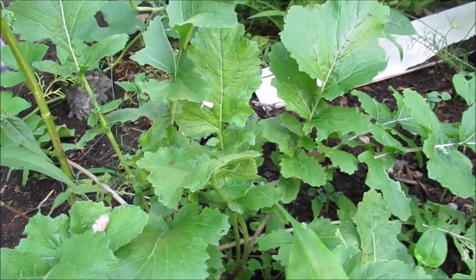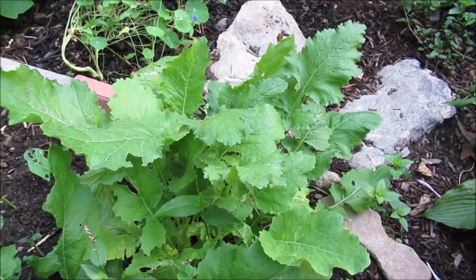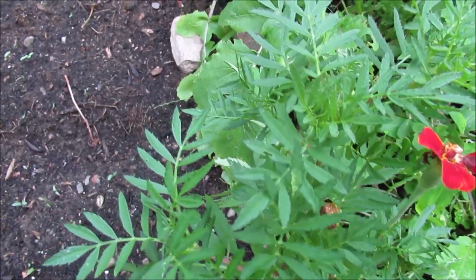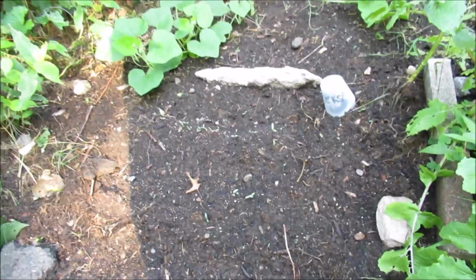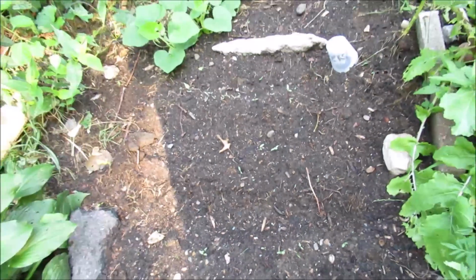Look at that. These leaves are in much better shape than the prior plantings. You see that? And I think it's because I added the marigold plants. By the way, I planted some beets here, and I'm starting to see some growth, some seeds. I think it's them because I planted them in a row, and it looks like these seeds are coming up in this row. So that's a good sign.